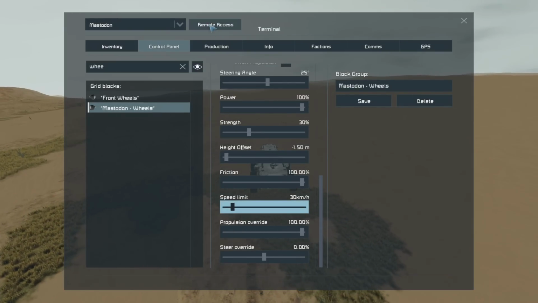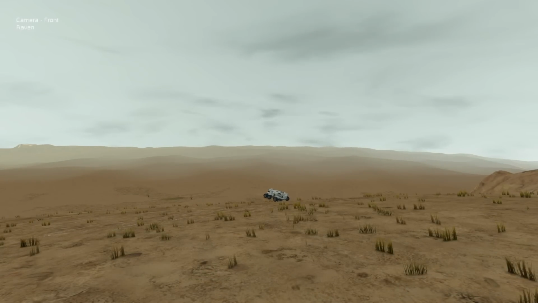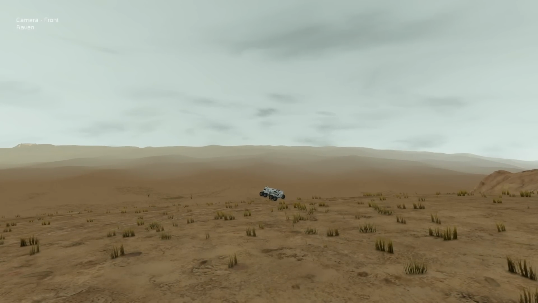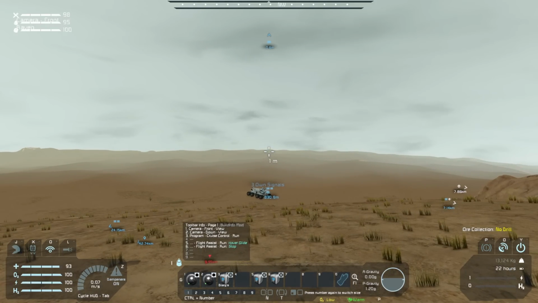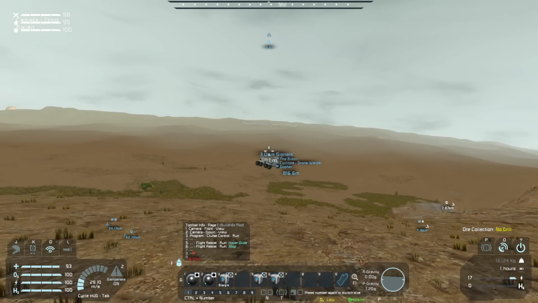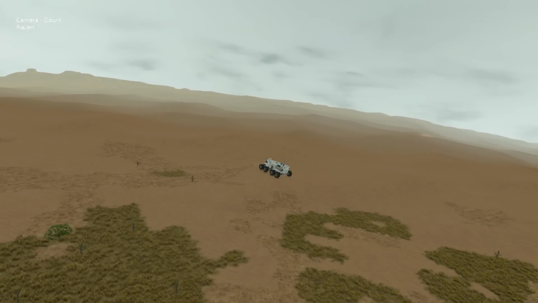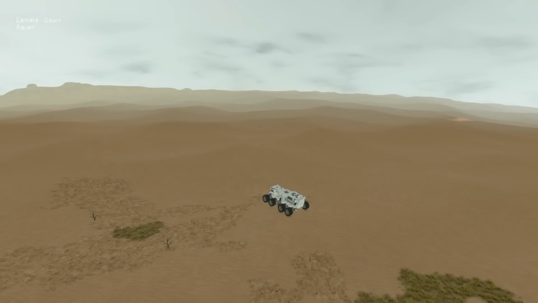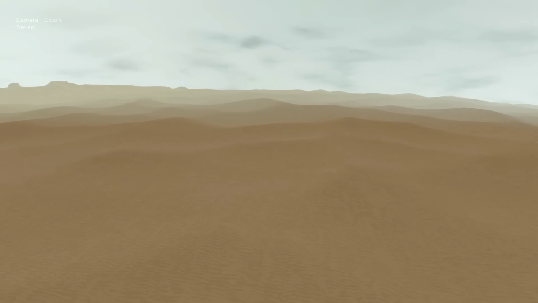Let's go 30. And we can pop into the Raven, take control of that. Hey, we can see our little rover driving down in front of us. And what do we see? We need to press P and 3. And we can take off. Fly right over our own self. God, I love that. Alright.